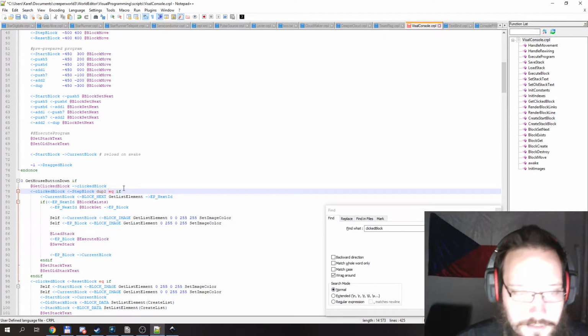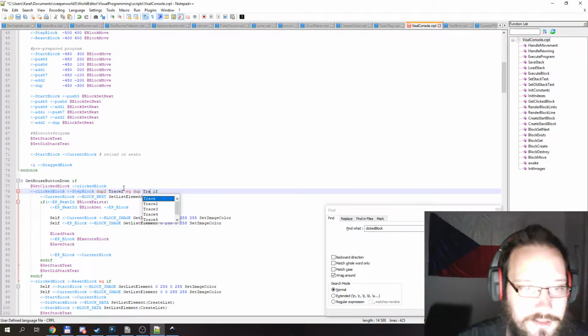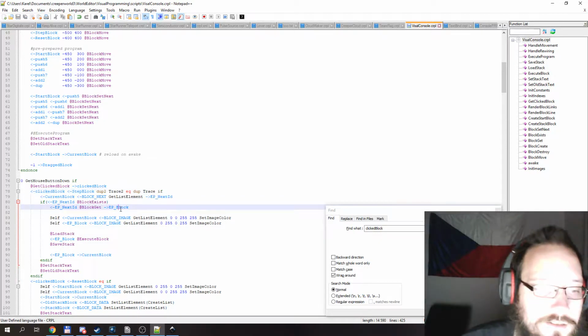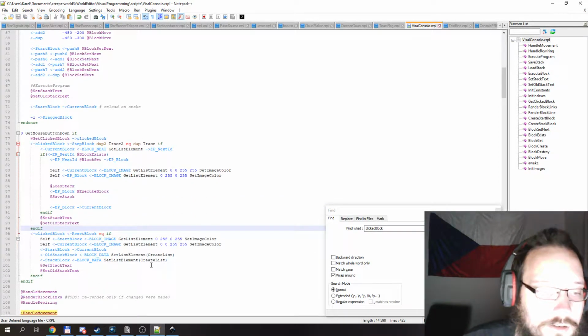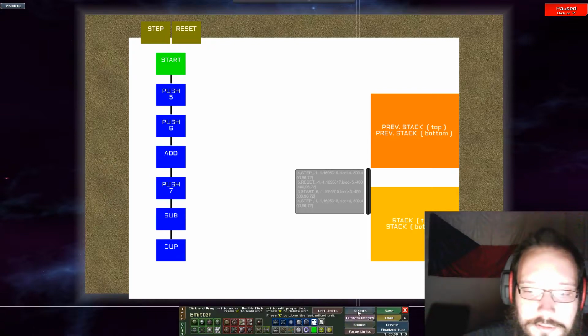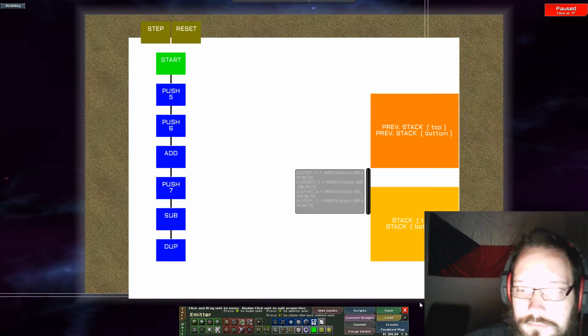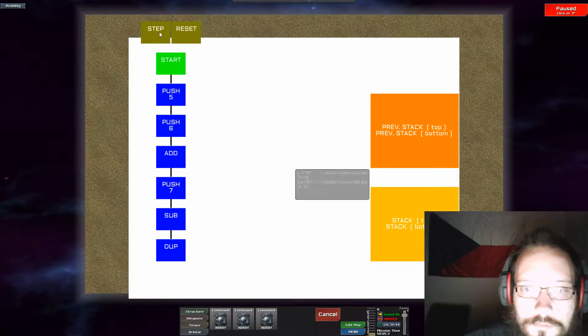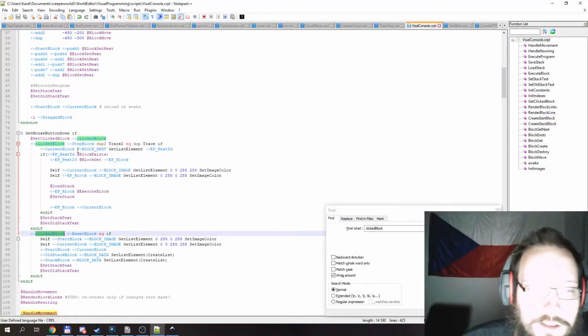So duplicate to trace to, and equal duplicate trace. Now I'm really curious to see what is going on. Okay, equals 1.